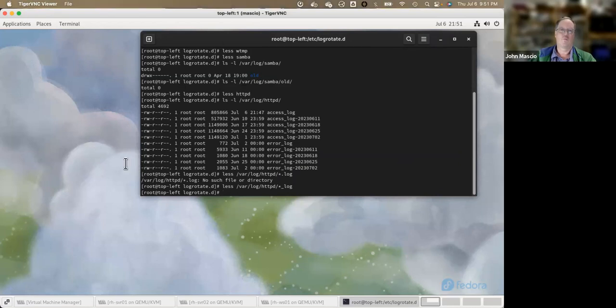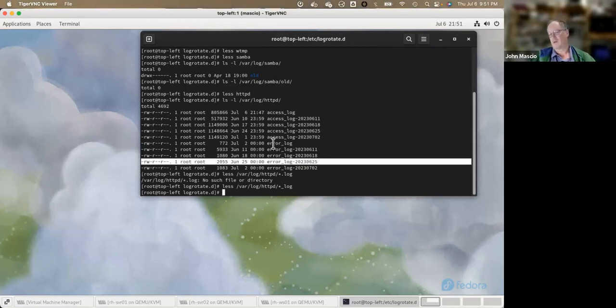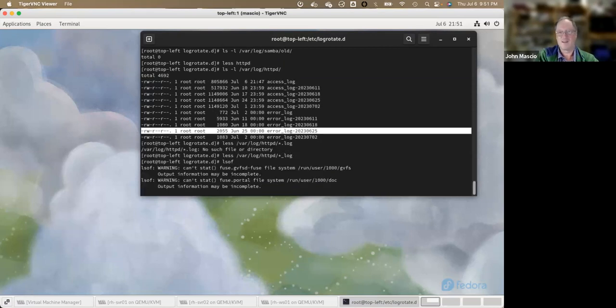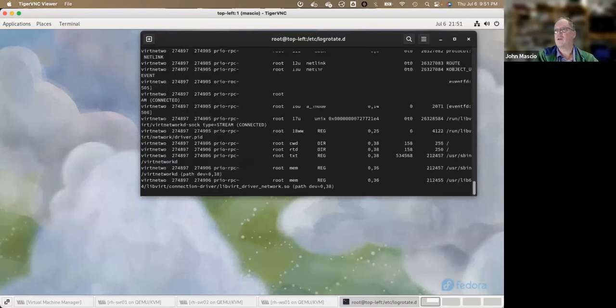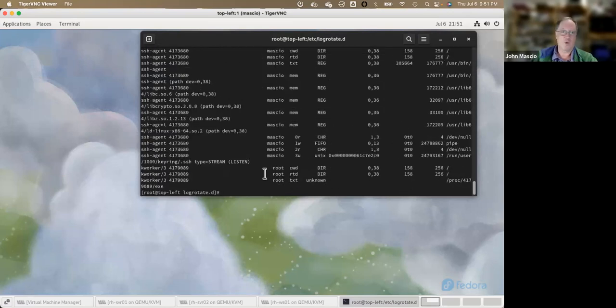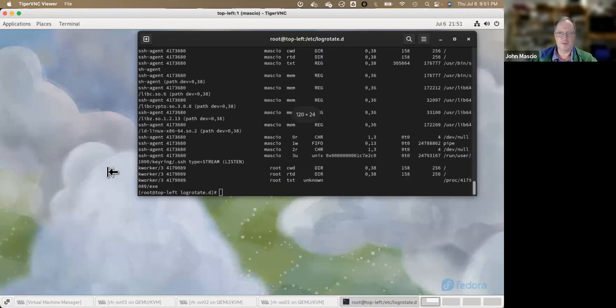Now, a problem that you may run into, as I mentioned earlier, is that it is possible under the right conditions for you to delete a file and still have the space filled. lsof is your friend, if it's on the machine or if you're allowed to install it. And as you can see, it's very busy. There's a lot going on. Let's stretch this out a little bit.